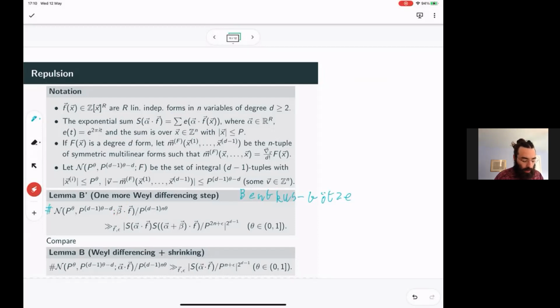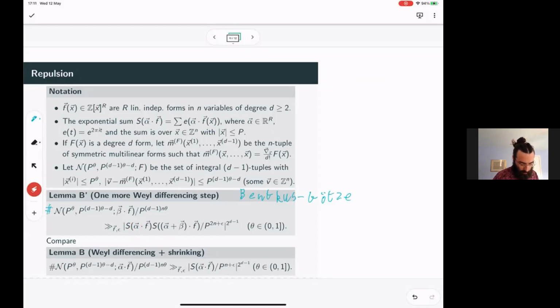Okay, and this is useful because restricting alpha to a neighborhood of the origin on its own doesn't tell us very much about the set where this exponential sum is large. We care about the whole unit hypercube, not just some arbitrary neighborhood of the origin. But restricting the displacement between 2 points to lie in a neighborhood of the origin is sort of like restricting alpha to lie in some kind of equivalence class.